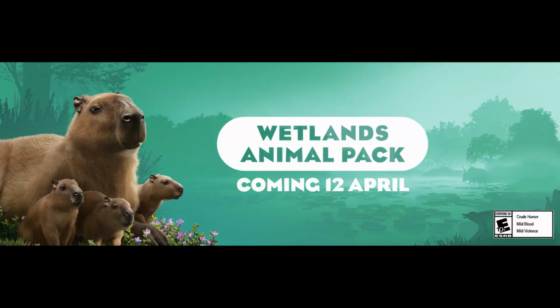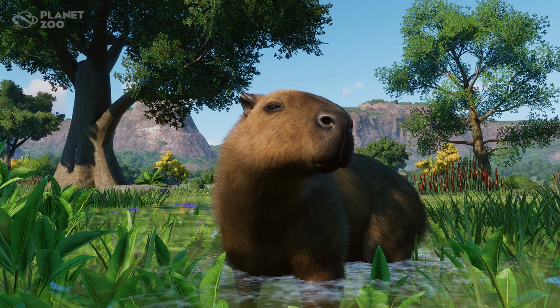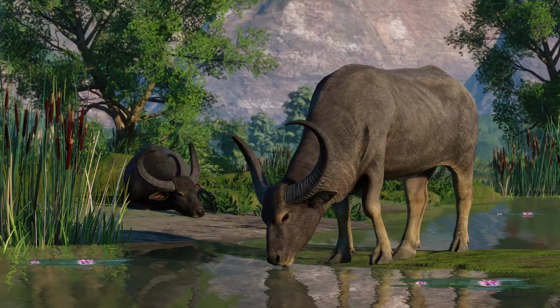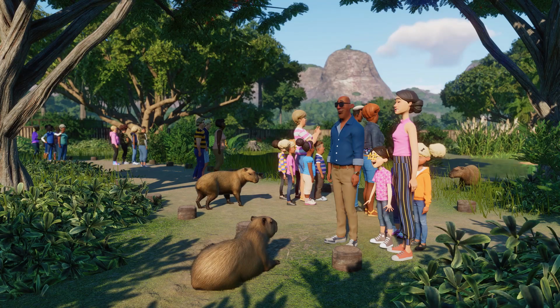So that is it really. The only things I would add is just a few of the things that we can see in some of the screenshots. So we'll just cycle through very briefly. We've got a nice look at the capybara, as we've seen already. A nice look at the platypus. A nice look at the water buffalo. Then we've got this shot.